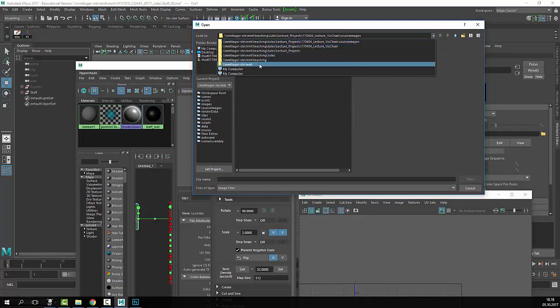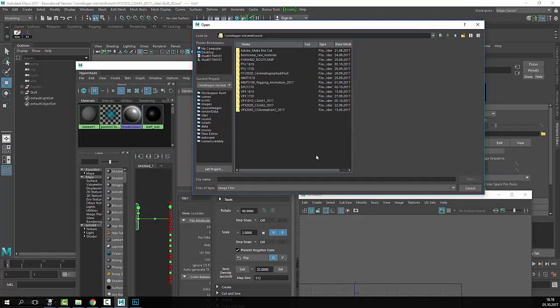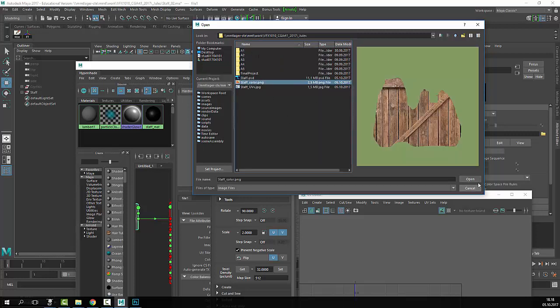So here I'm just going to manually find it, because you won't have this problem if you make a project folder, set project. And now this becomes important because we're starting to add textures and there's more files associated with the Maya project. So you can see already it's having issues because it's not finding the path. So I have to dig through here and find it. But staff color, and there we go.